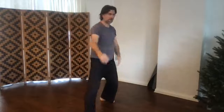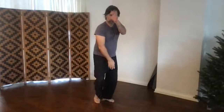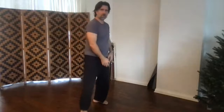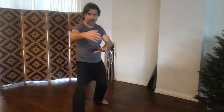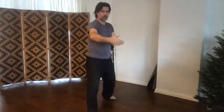But also just that sense of clearing gives you a sense of what ward off is about. And that's where you see why the arm needs to be supported. If you're going to brush with the arm, you want that whole power from the leg, and the rear arm is behind, holding on. Okay? So let's keep going, because from here, grasp the sparrow's tail.